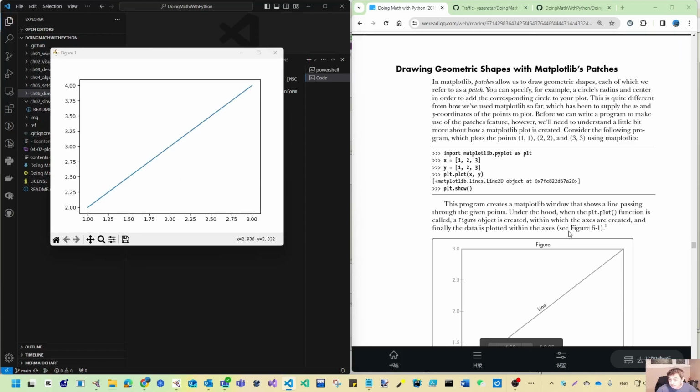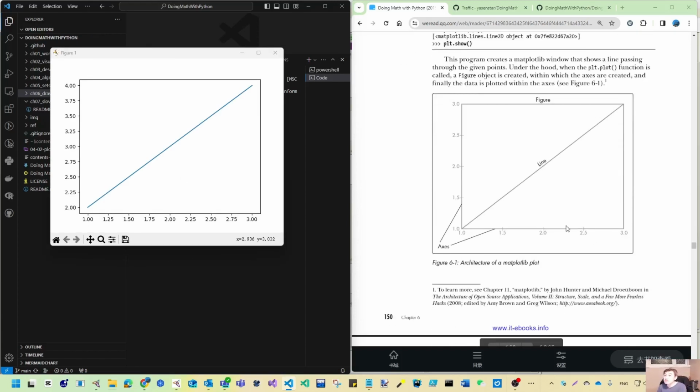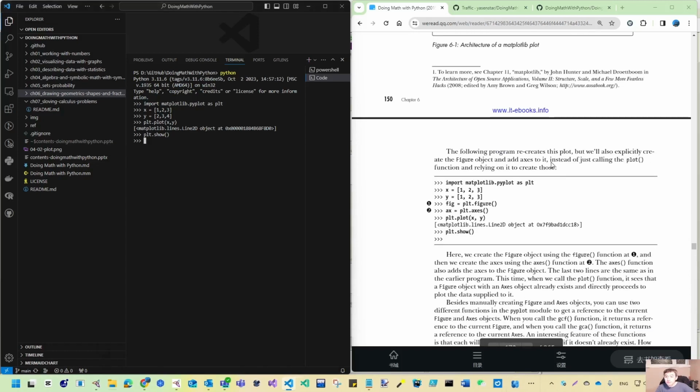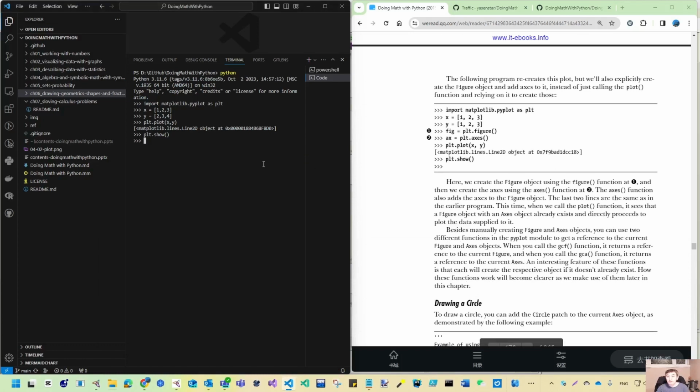Then you get a line, like here. This creates a window and shows a line passing through the given points, with x, y given as pairs in tuple format. Under the hood, when the plot function is called, a figure object is created, within which the axes are created, and finally the data is plotted within these axes. That is the approach Matplotlib takes.